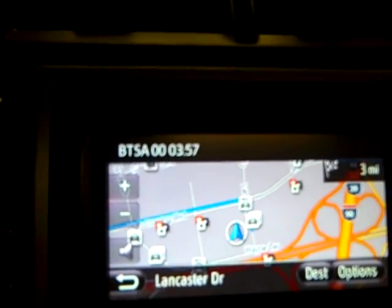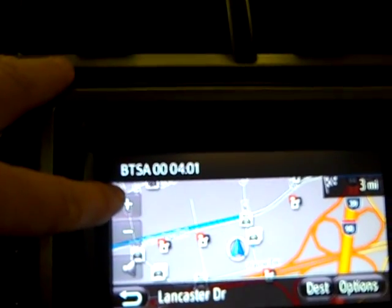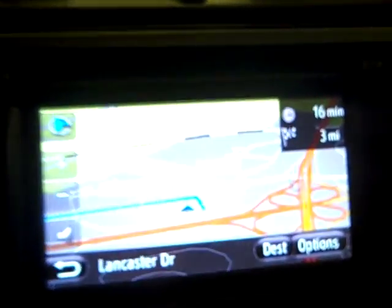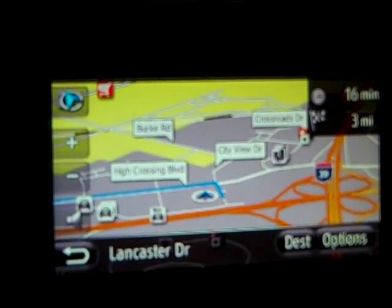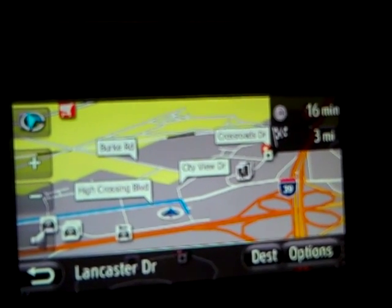On the screen you see preferences and avoid. We could, for example, tell it... Please proceed to the highlighted route. We could tell it to avoid highways, toll roads, border crossings, obviously all those things. So that's pretty standard, but it always defaults to the most major highways. It always defaults to the fastest route. So that's it. That is a lot simpler than the Honda way.